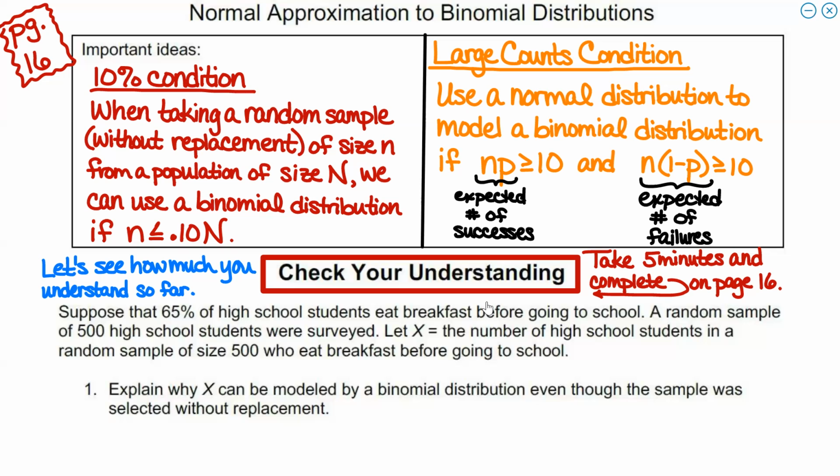Have you noticed though? I said that this was a really similar answer to this one up here. None of those digits are the same, but this is about what percent? About 1%, and this one down here is about 1%. So ballpark, we're in the same general playing field, about 1%.